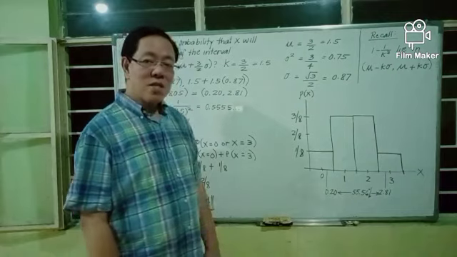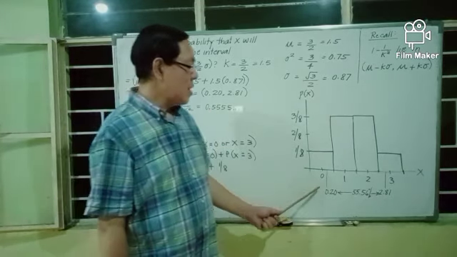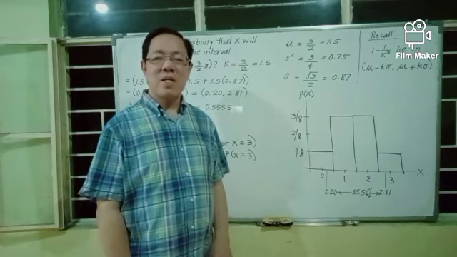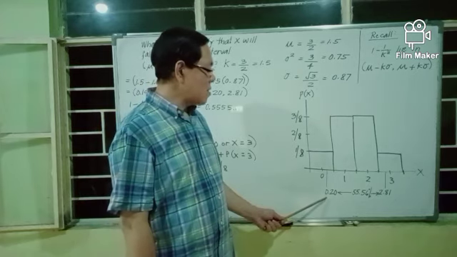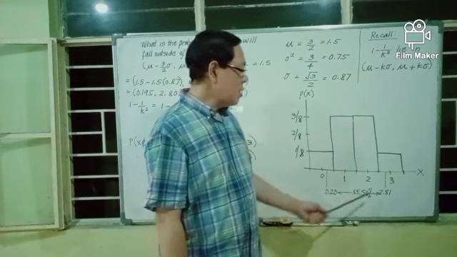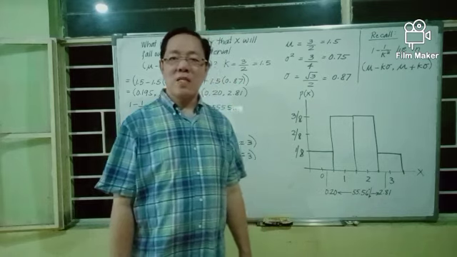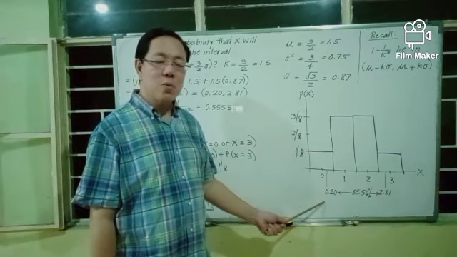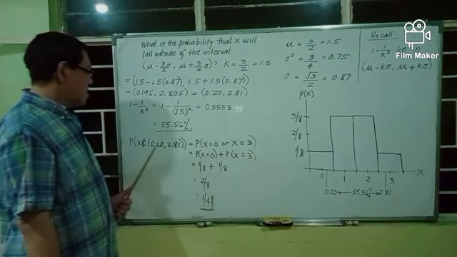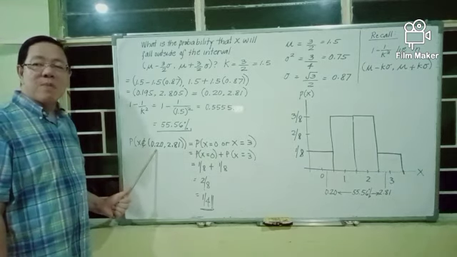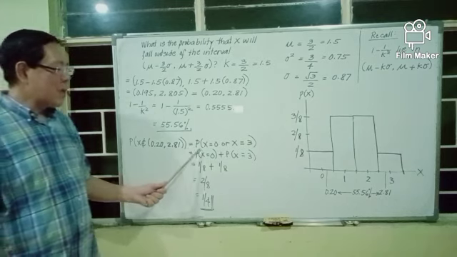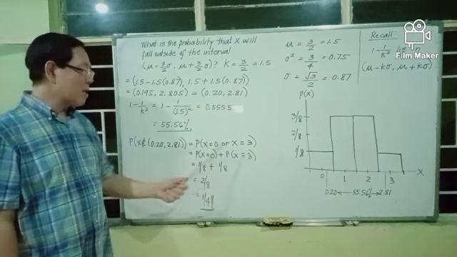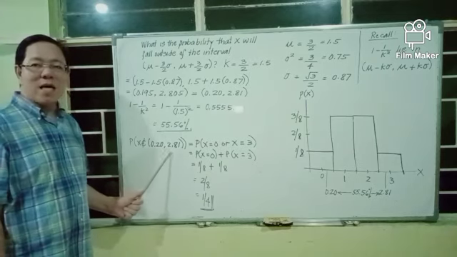And the question is, what is the probability that the value of x will fall outside of this open interval? If you repeat this experiment several times, what is the probability that x is either less than 0.2 or greater than 2.81? There are only two possibilities that x will be outside of this open interval: when x is 0, since 0 is less than 0.2, or when x is 3. Thus, the probability that x is not an element of the open interval 0.20 and 2.81 is equal to the probability that x is equal to 0 or x is equal to 3, since these are the only values of x that are outside of this open interval.